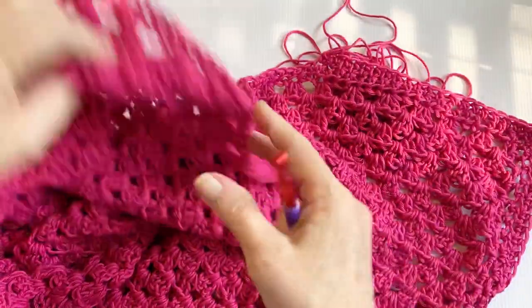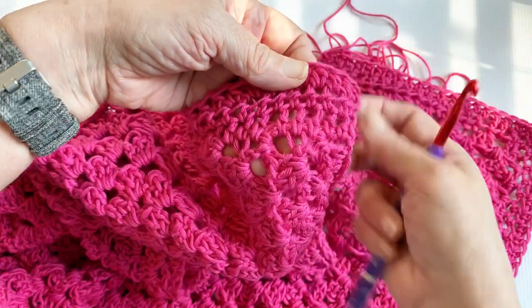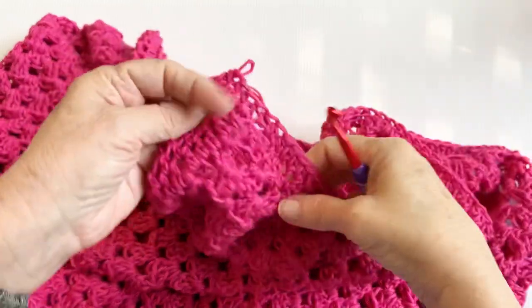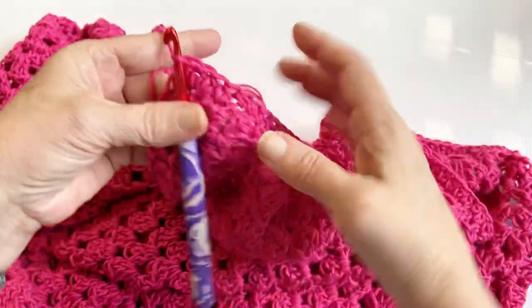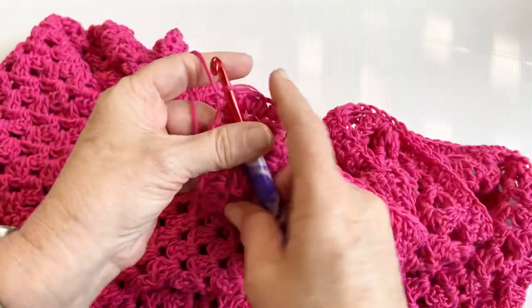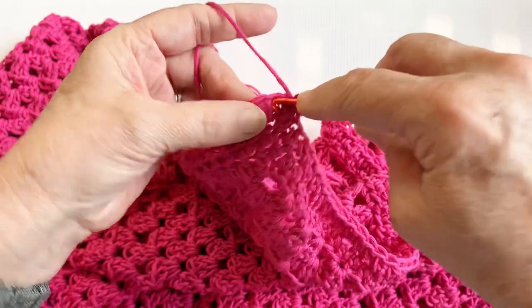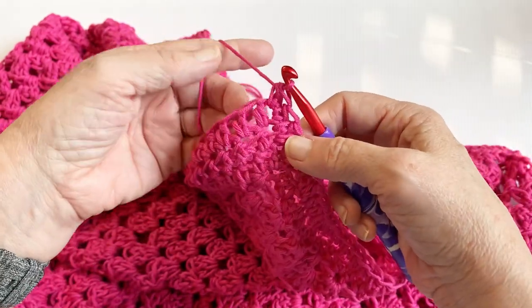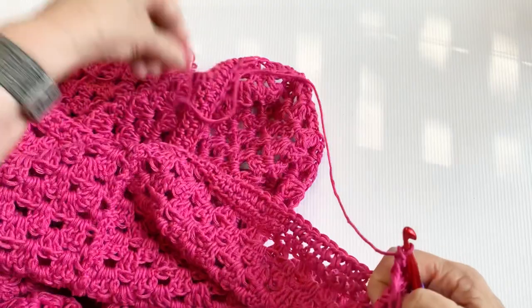Okay, I will meet you when you get to the end here. So I made it all the way across my first row for the bottom edge. And so I'm going to go ahead and put two half double crochets in that last stitch. I already had one, so I did another one. Okay, so we're going to chain one. We're going to turn our work.